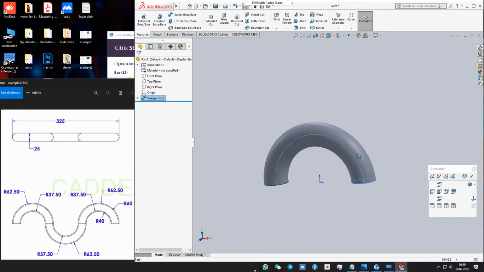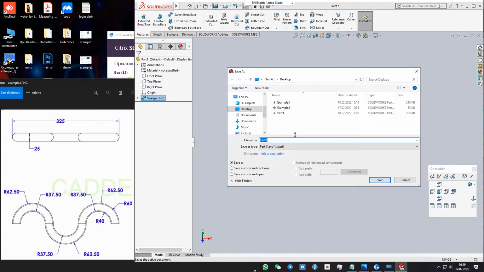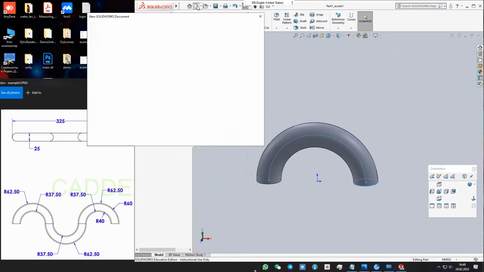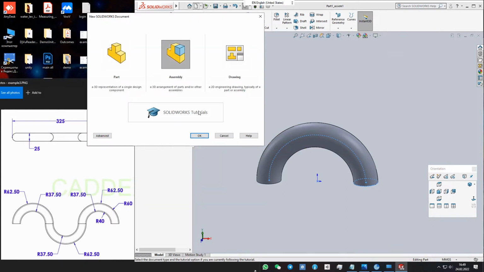So after that, we need to save this model. Save. And after that, click New and click Assembly.